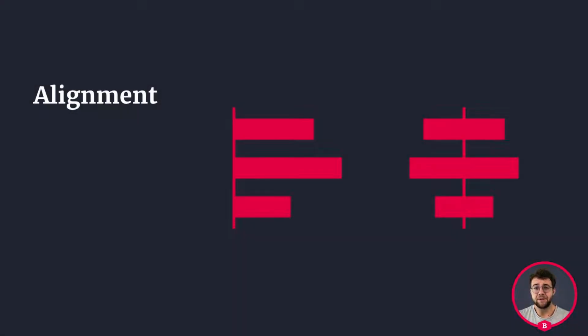Effective alignment contributes to the flow of a layout. Using grids makes it easier to determine how to align elements in a layout. And there are two types of alignment in design: edge alignment and center alignment. Edge alignment is when elements are aligned to the top, bottom, left or right edge of a layout. Left alignment is typically used for text because a big part of the world reads text from left to right. Center alignment is effective for smaller sections such as a title, an intro, images, icons, and other visuals.